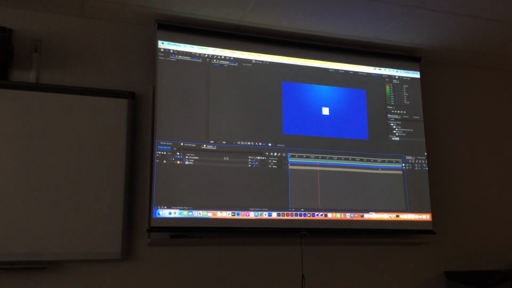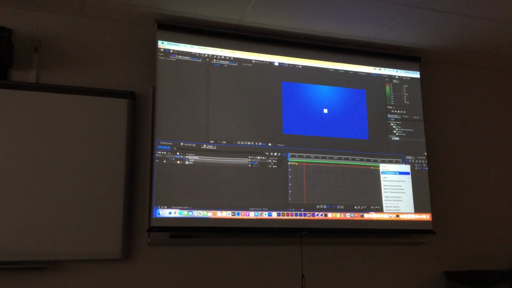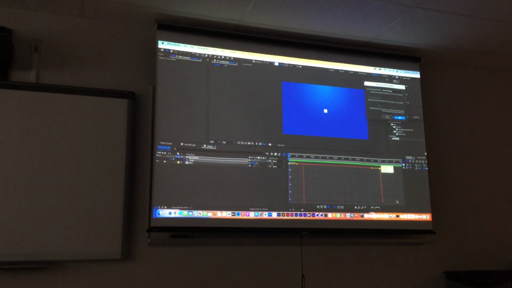Like that, okay? If I go into the graph editor and I choose the scale parameter on it, you can see once again I just have this linear looking scale right there. Now I do have the option to change different parameters on it. So if I look at this right now and I choose this keyframe, I'm going to right click on it and go into keyframe interpolation. You can see that my current settings are what they are.